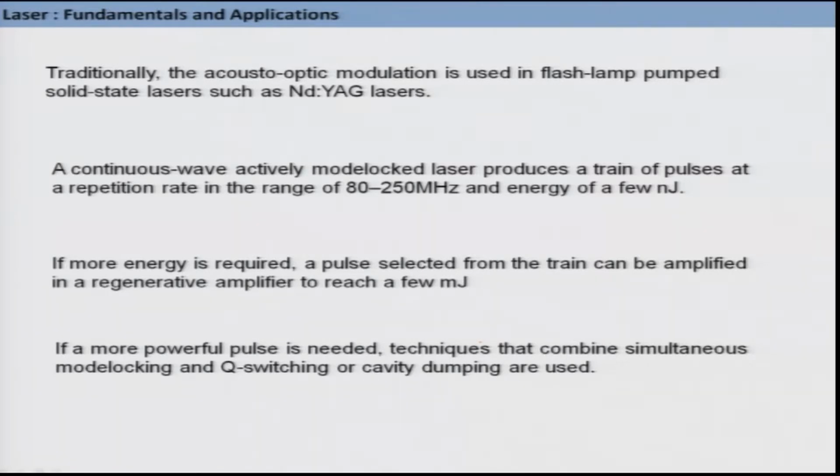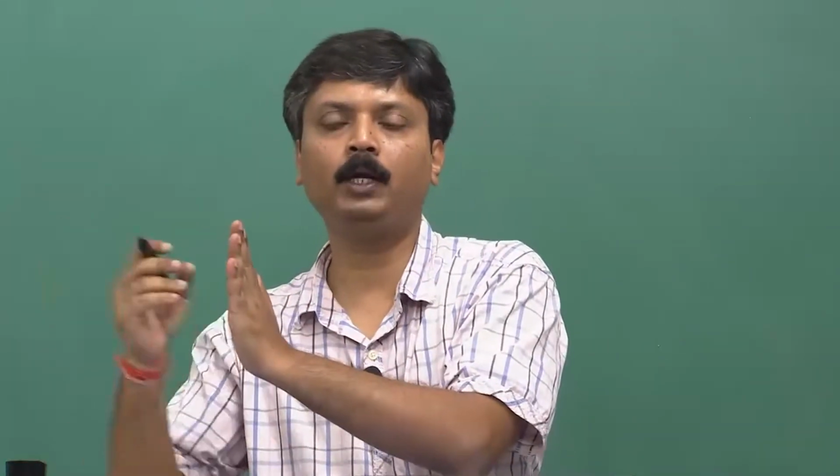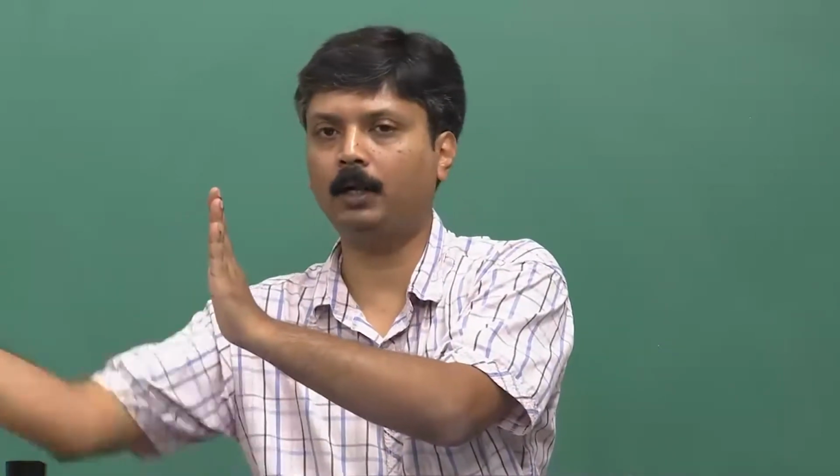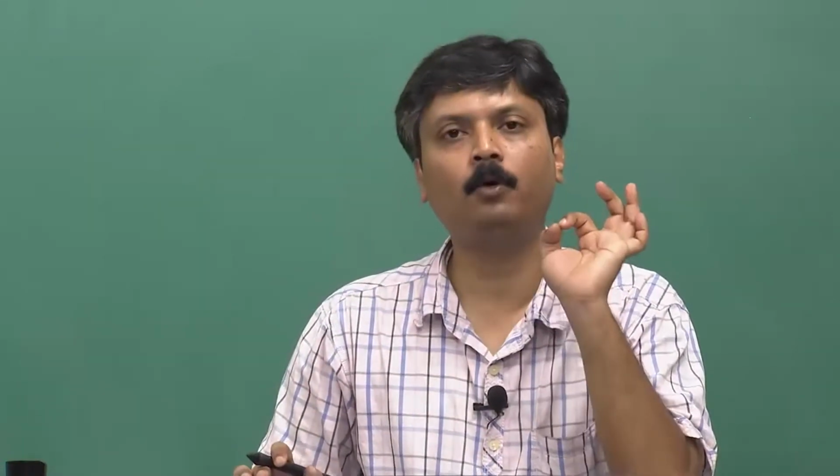And this is one pulse because this has been chosen in such a way that every round trip one light output will come out. Okay. Again it will go back and come back to this output coupler, one pulse is going out, and this pulse is extremely narrow. So, this is how the active mode locking involving the acoustic modulator is done.